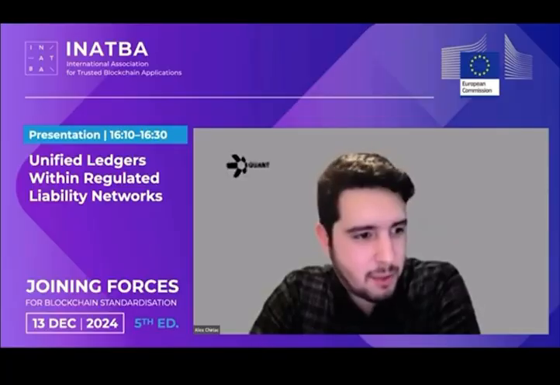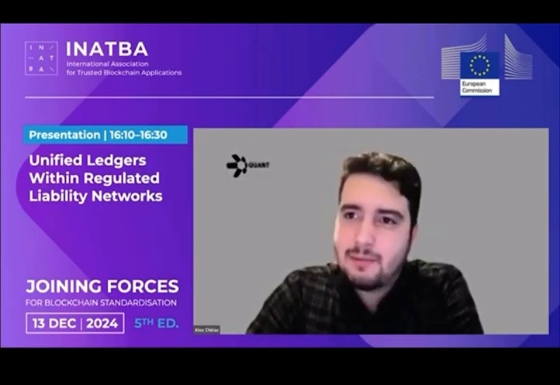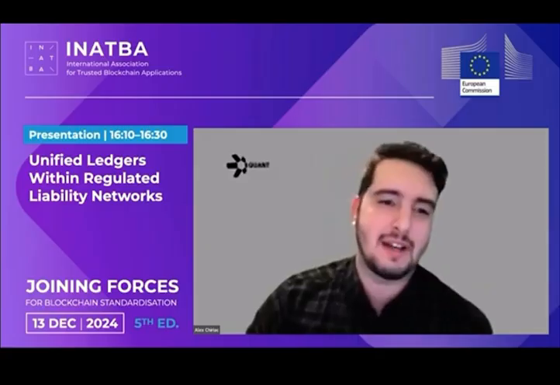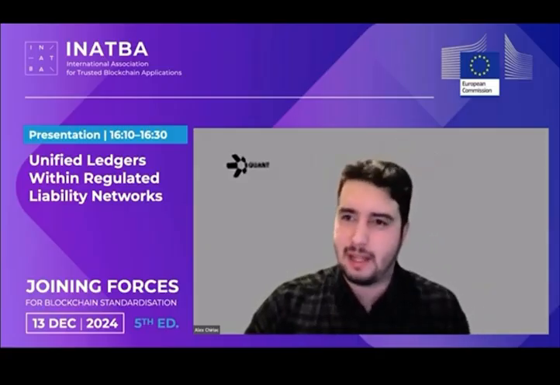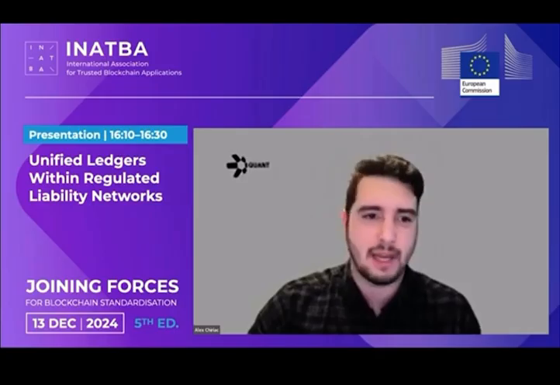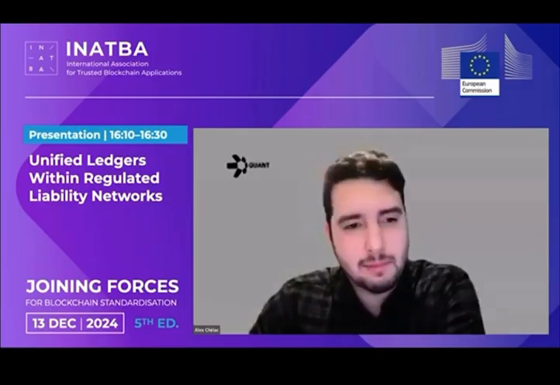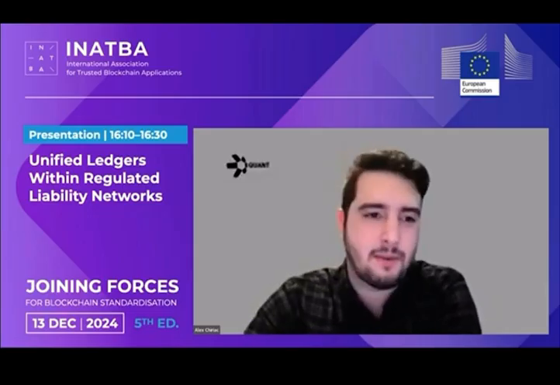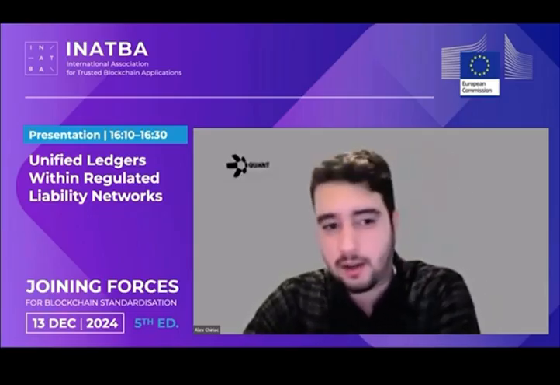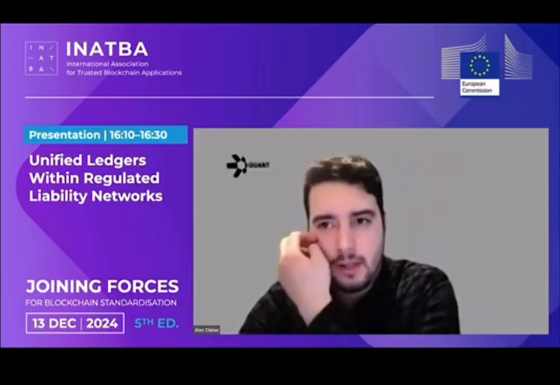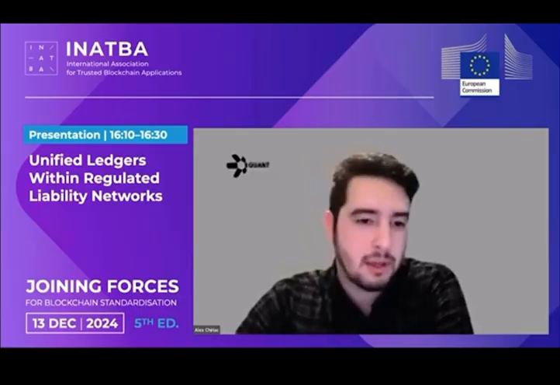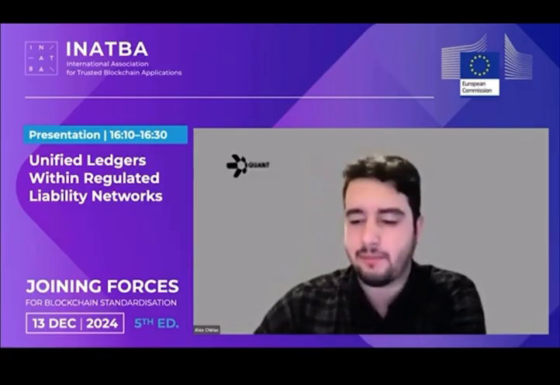And as you can imagine, when you have 6 engineers in a room, you have 7 different opinions about how to build things. So we had a debate about how we can build this shared ledger that RLN is based on. So one idea was multiple specific purpose ledgers. So you would have specific ledgers for the wholesale CBDC, another ledger for the retail CBDC, another ledger for the tokenized deposits, and also multiple asset ledgers depending on the business.